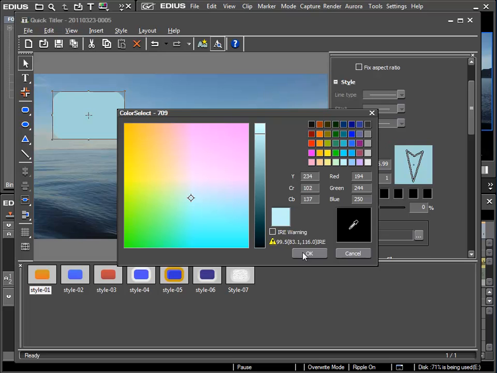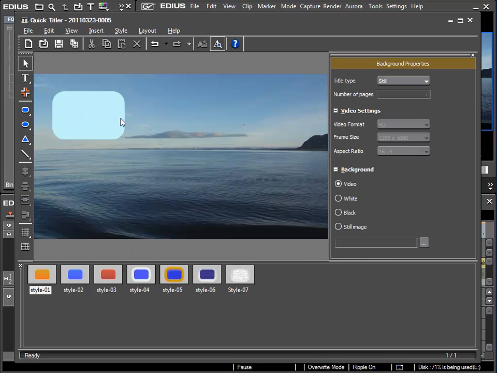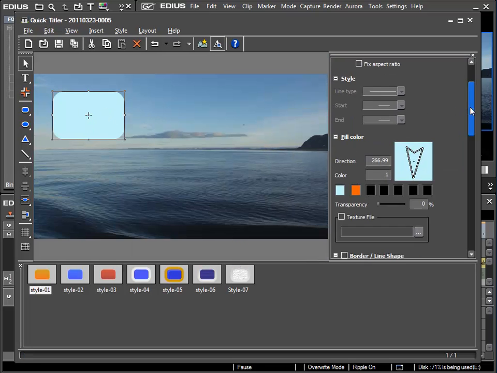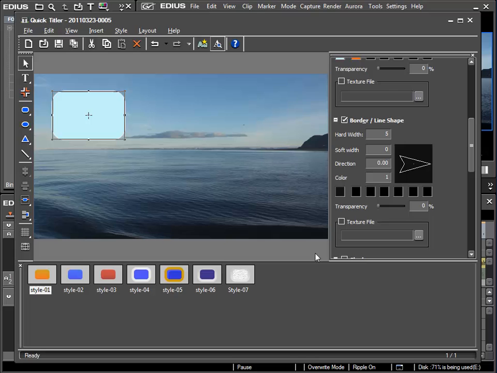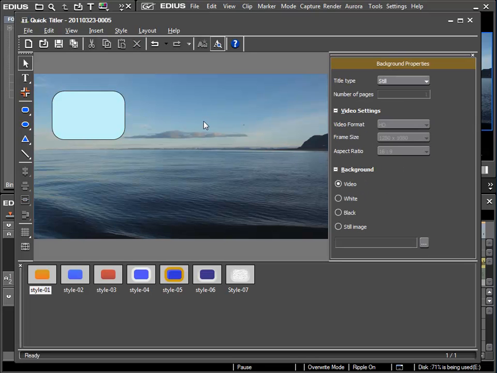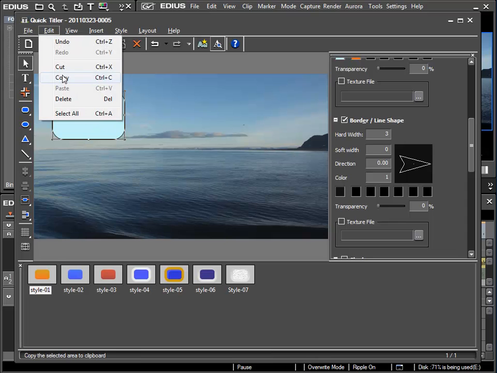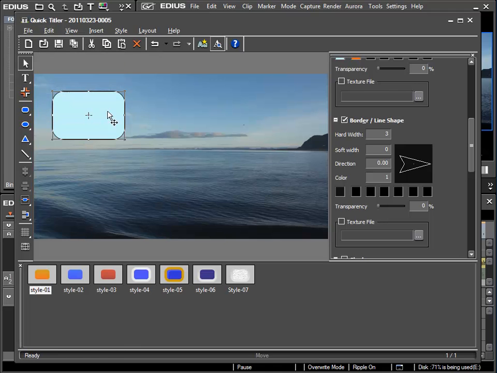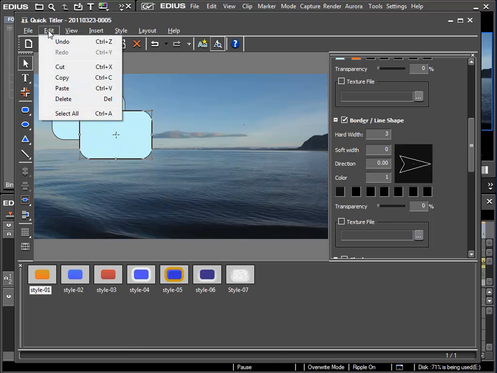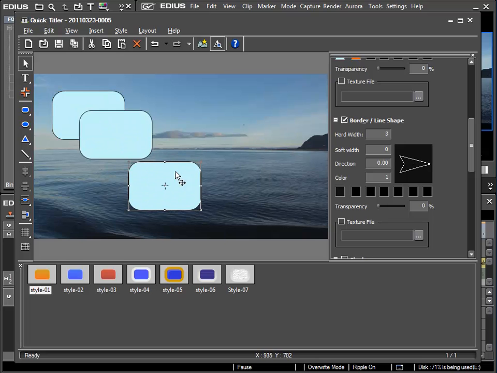I can ignore this warning, and we are basically just looking at the functions of the titler. Now I will make a contour around it. I'd like to keep it like this. And now, to show you how we can adjust the layout of multiple objects, I will copy this object. We can do this using Edit, Copy and Paste. Now I have another copy. I'll add a third one and a fourth object.